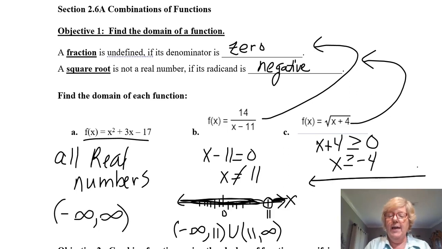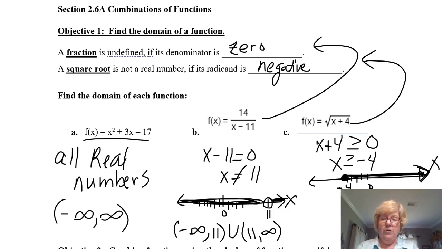Again, picture the x-axis, which is the horizontal number line. 0 is in the middle, and if I go over here, here is negative 4. This domain says that it has to be greater than or equal to negative 4. So it can be anywhere from negative 4 on up. It cannot be anything to the left of negative 4. Now this interval we will write as bracket negative 4 comma infinity. It goes to infinity because it can be any number larger, which is out to the right, of negative 4.